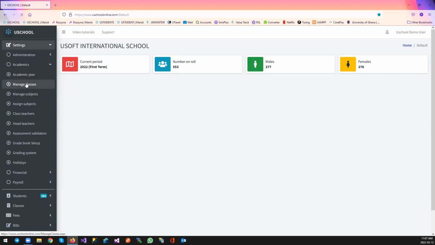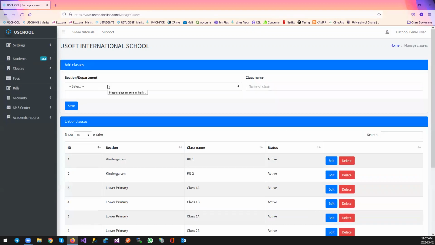Then we have the classes. This is also how you create them; after the classes, we leave them to you. You create your own classes. Some schools have some very beautiful class names. There's one school that I have. All their class names are saints and martyrs. Makita, Ignatius. So we leave that one to you.